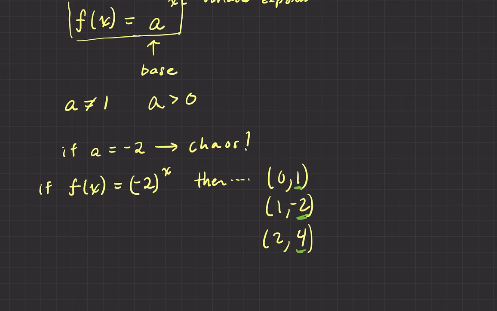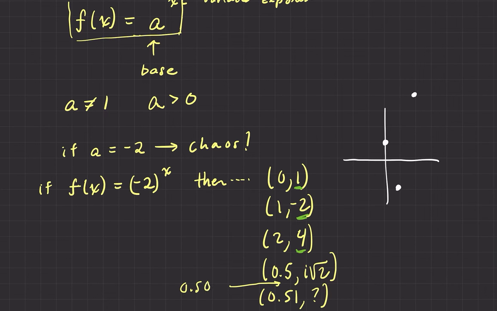But what about if we said, okay, we can graph that bouncing back and forth, a rough sketch. We got this. We can do this. 0, 1, 1, negative 2, 2, 4. The question becomes, where is the next point, and what's happening in between? So the in-betweenness is particularly difficult. So, for example, if I plug in 0.5, that's the square root. And the square root of negative 2 is just i times the square root of 2, so that's not even on the plane. It's a hole. Oh, boy. But then I can look at, say, 0.51. All right. Well, okay, 0.51, what is that as an output? That's rather hard to analyze. And I can always then squeeze in another number, 0.501. I can always squeeze in something between any two numbers I give you. So because there's this weird bouncing around nature, how do I even model that on a graph? That kind of bouncing, that movement. And that's why we kind of make sure that our bases aren't negative, too difficult to analyze.